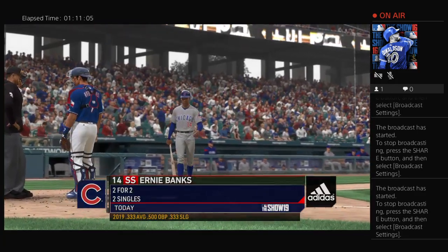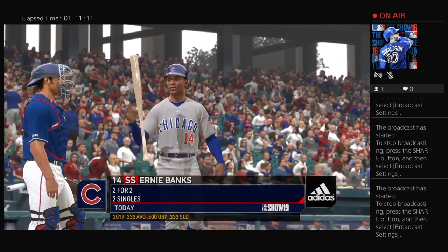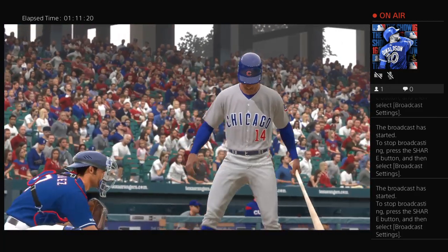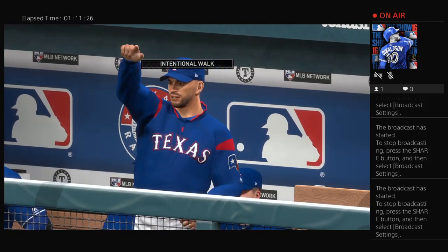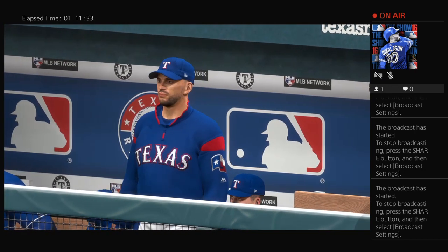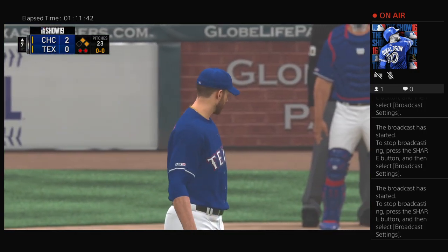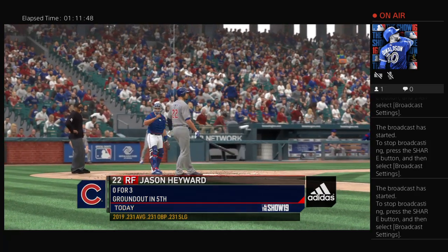So coming to the plate, Ernie Banks. And it looks like this could be a critical at-bat in this one. Well, a glance at my scorebook shows they haven't been able to get him out yet. So this could be a fun at-bat to watch. And there's the 4th wide one, so he's aboard on the intentional walk. That's what's called getting the treatment. Everyone knows he's a power threat with a bat, so it's all about not letting him be the guy that beats you. Now to the plate, Jason Hayward. He's hitless in 3 at-bats to this point.